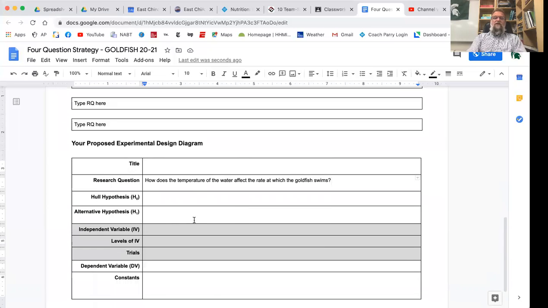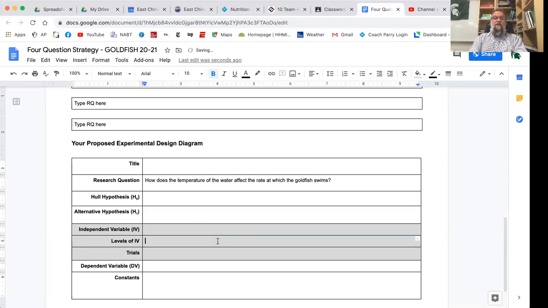For the independent variable, I want you to divide that into 3 or 4. Now, you may not know the precise temperatures or the precise pHs. You can be more generic at this point because we're still at the proposal point. So for the temperature I'm going to use a cold temperature, a room temperature, and a hot temperature. I can come back later and add the actual degrees once I figure out what they are going to be. You have to do at least 3 divisions, up to 4 at the most. Whoops, I put that in the wrong spot, sorry.